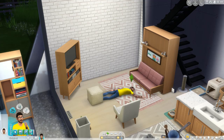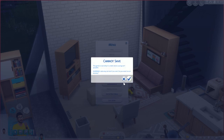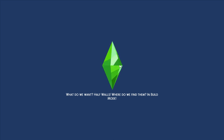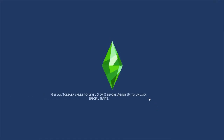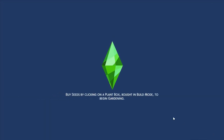This is ridiculous. I'm just gonna go to the main menu. Oh yeah, I already saved. I'm just gonna go to the main menu and start over. They need to do something about that. They really, really do, because your Sims are dying way too easy. And I plan on doing a little Let's Play with this house, and if my Sims die like that, man, I will be very angry. It will be the shortest Let's Play ever. That is crazy. I'm glad I saved, because if I did all that and then he died, no.